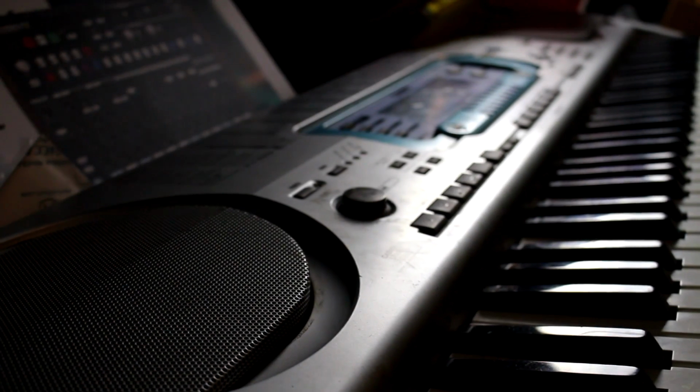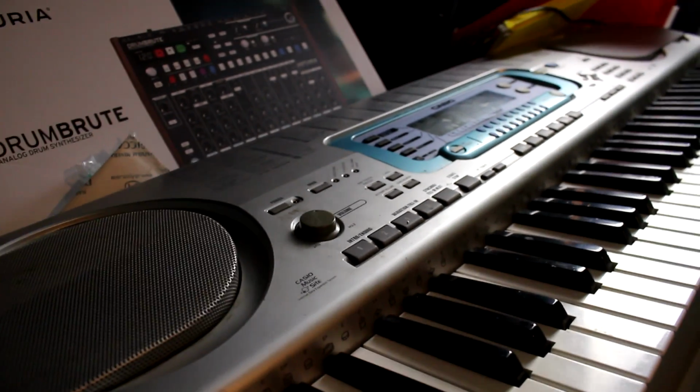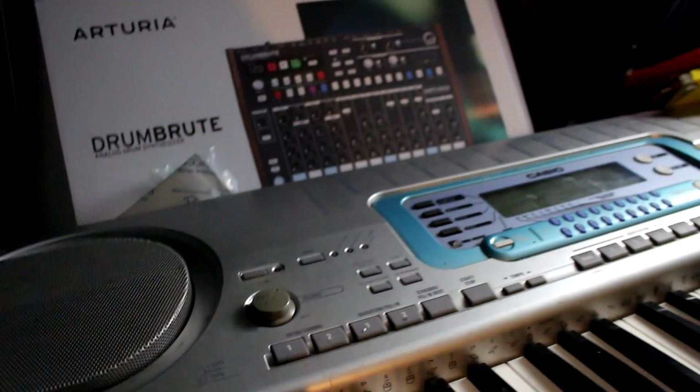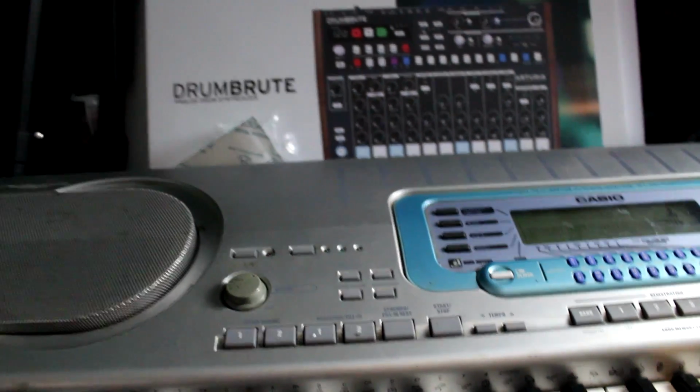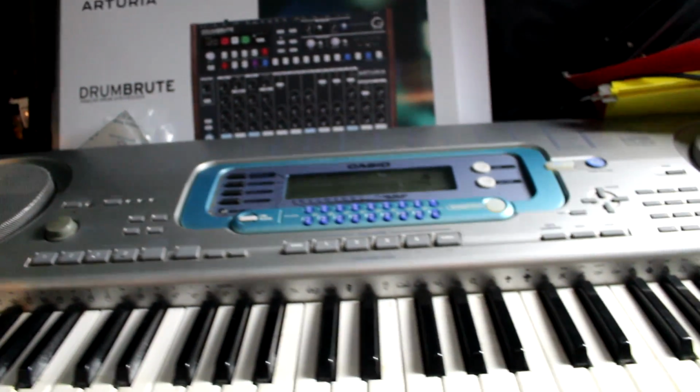Now, the last thing I want to show you guys is going to be the CASIO WK3000. This is going to be my first ever keyboard, and this is where I learned how to play the piano, and as you guys know, some of you have seen me use it in my tutorials. Sadly, it doesn't work anymore, but it's still here because it marks the beginning of my journey into this career that I have now.